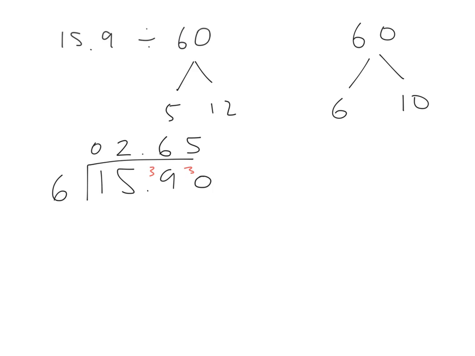Okay, now it's easy, because now we're going back to what we did previously. We're dividing, which means we always jump to the left, and we jump to the left according to the number of zeros. In this case, we can do that because the first number is 1, and we just have zeros. So all we have to do is start from the decimal point and jump according to the number of zeros that we have, which is 1. So we just jump once and we stop here. So our final answer for this question is 0.265.